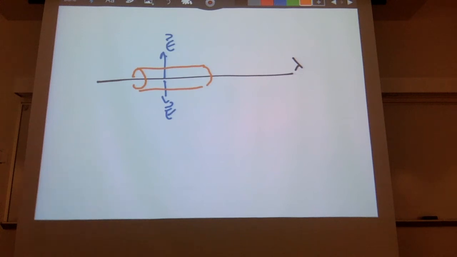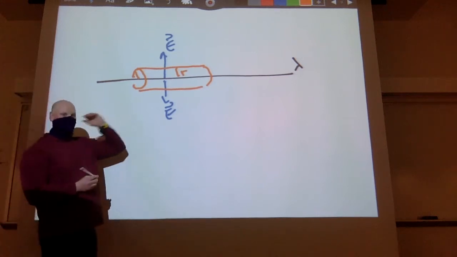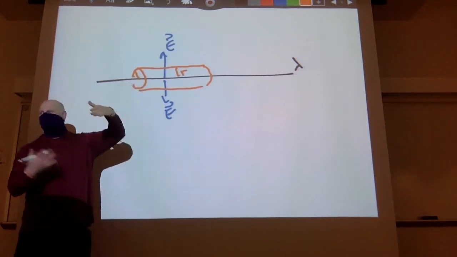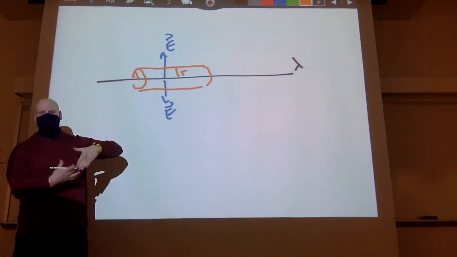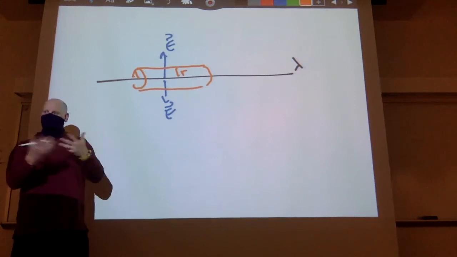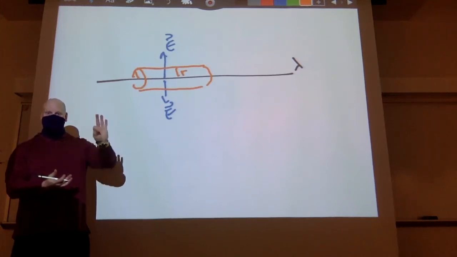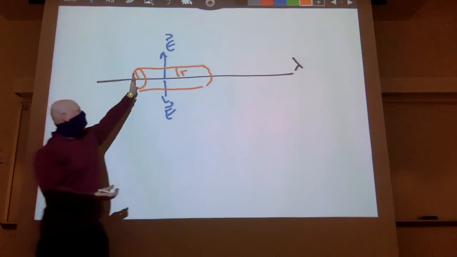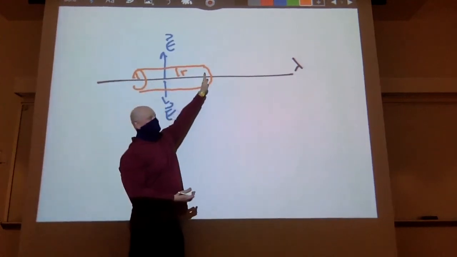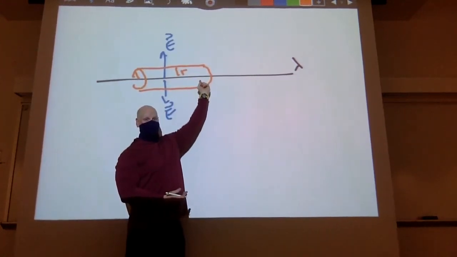My Gaussian cylinder then is going to have a radius of little r. So that's the radius of the end cap here. Now, the cylinder is a little bit more complicated because, again, Gauss's law says we have to integrate over the closed surface area of this object. How many different surface areas do I have in a cylinder? I technically have 3, right? I have this end cap here, I have the end cap here, and I also have the shaft.